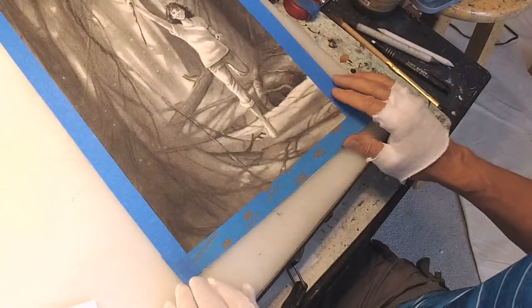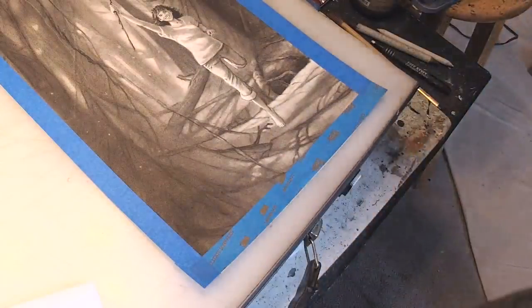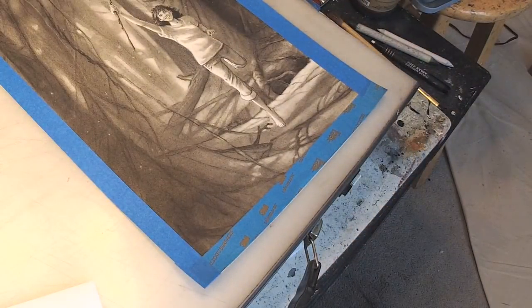Let me grab something just to illustrate this for a minute. Okay, hang on. Let me get this to stand up. Let me show something to you. I wish I had at my disposal right now one of my grayscales that I have created. I've created a grayscale in almost every medium. The reason is I've taught classes in almost every medium, especially watercolor, pencil, and charcoal. I'm glancing real quick through my pile of catch-all stuff to see if I can get my hands on it really quickly. Okay, I can't.